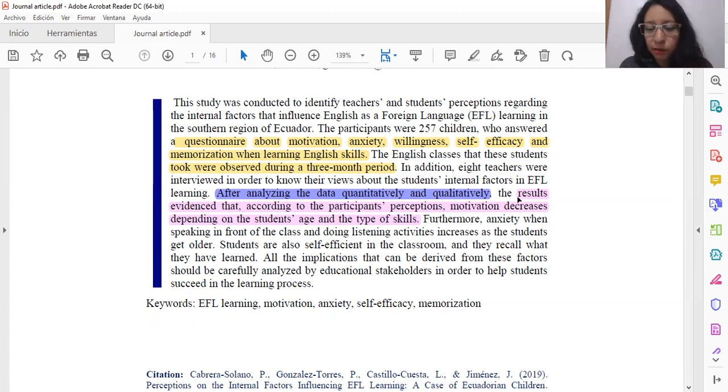Here in the abstract, we can find the results. In this case, the authors say that results evidence that, according to the participants' perception, motivation decreases depending on the student's age and the type of skills. These are the results that they got.